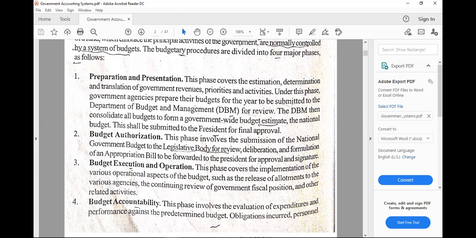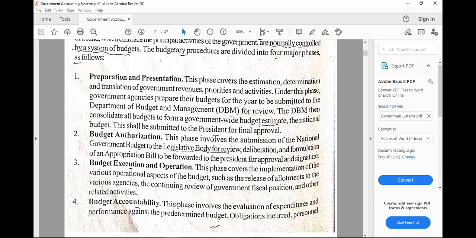Now the DBM may also change or may also, for example, alter some amounts or accounts depending on the national priorities. So we all know that every executive branch of a certain batch or let's say term of the president has priorities. So they may also cancel or add or consider any other priorities to the point that other expenses are to be eliminated. Okay. After that, the DBM would then submit the budget to the president for final approval. So that's the point.